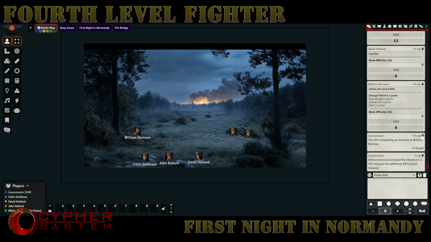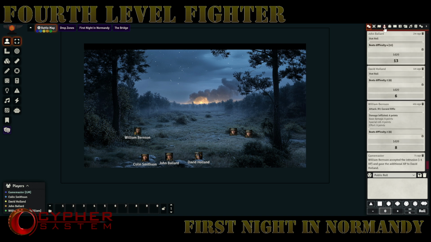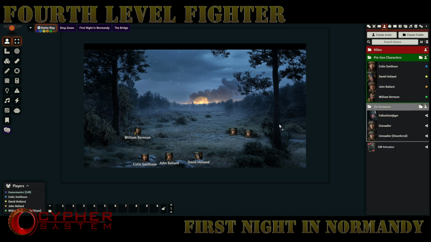And we've got some reinforcements show up. Oh Jesus. Here we go. We got two guys coming up to man the gun. All right, and that was Colin's turn. John, you were up. No, sorry, that was William. It's their turn. The Germans' turn. So the two guys coming up to the gun, that's going to be their action. The other two are going to continue to lay down fire. One fires at William, who's already been hit, and one fires at John, who has also been hit. So William and John, I need speed defense rolls.